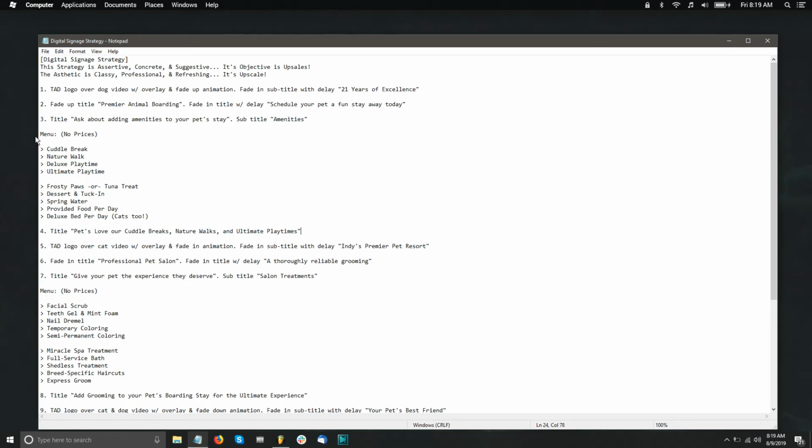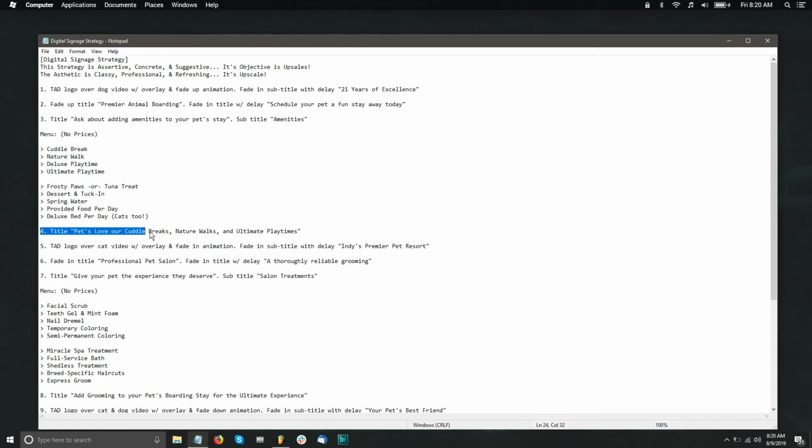So in the whole show, we have the menu come in and display all the amenities that are available. Someone's eyes might look up for 2 seconds and they see there's something about a cuddle break and they think in their mind, oh yeah, that sounds nice, and then they ask the front desk, what about the cuddle break? How much is it? And then we'll give them the price at the time. And then, obviously, we can close the sale at that point.